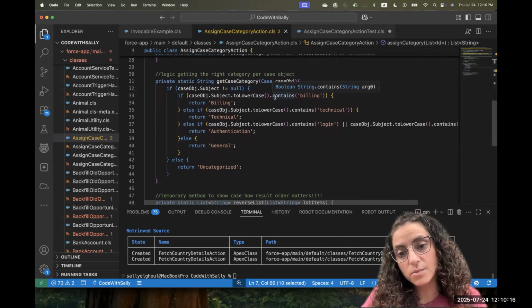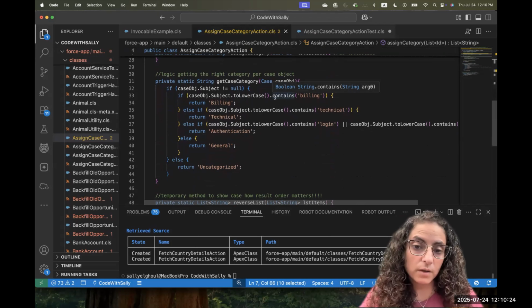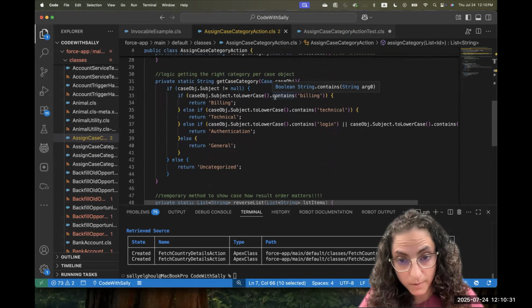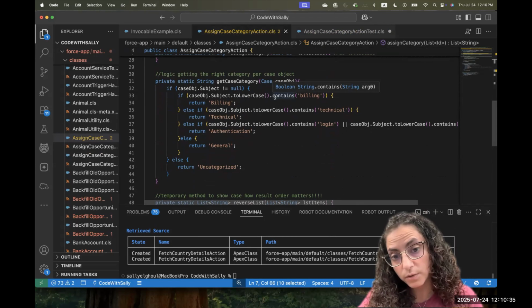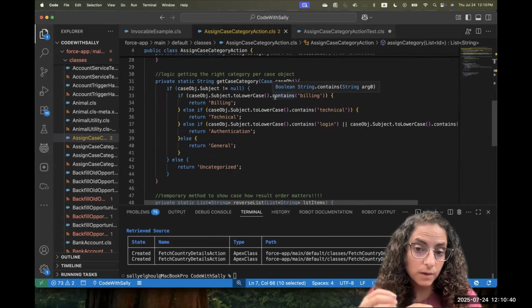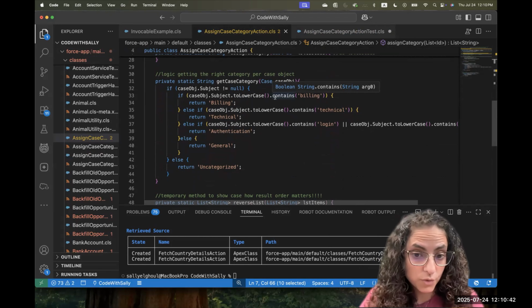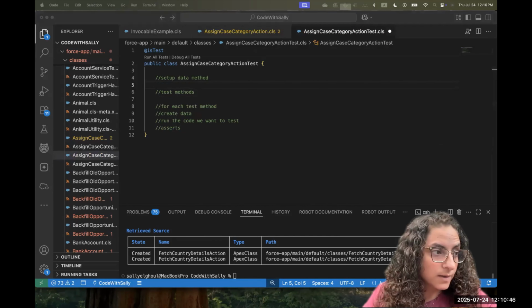And again, as we mentioned, this is a very simple scenario. You could have done all of that in the flow, but the purpose was not to create a very complex scenario for you to test or play with. It was more to understand the concept of invocable methods and what bulkification means when we are dealing with record-triggered flows, and how the flow will pass or aggregate different IDs and pass them. That's why we chose a very simple scenario to implement, and we'll be running the test class for it.